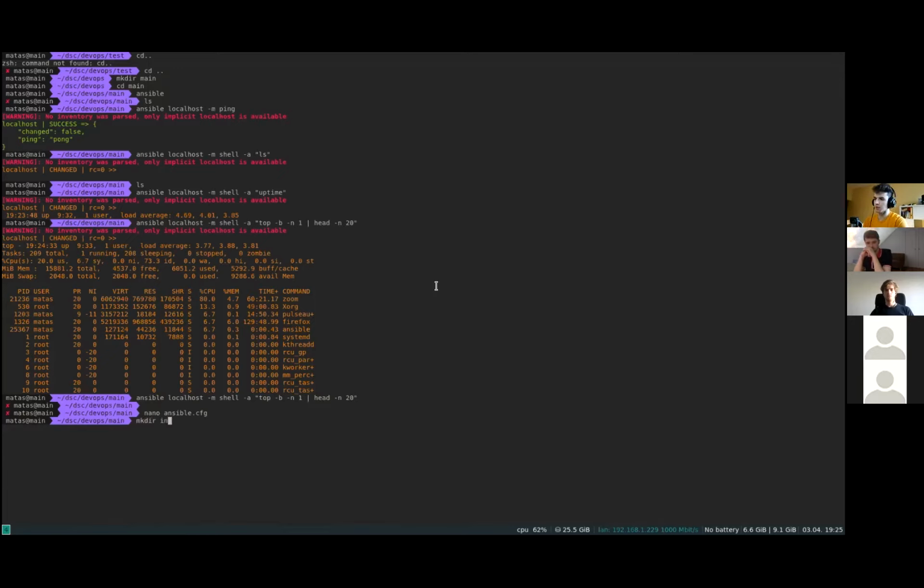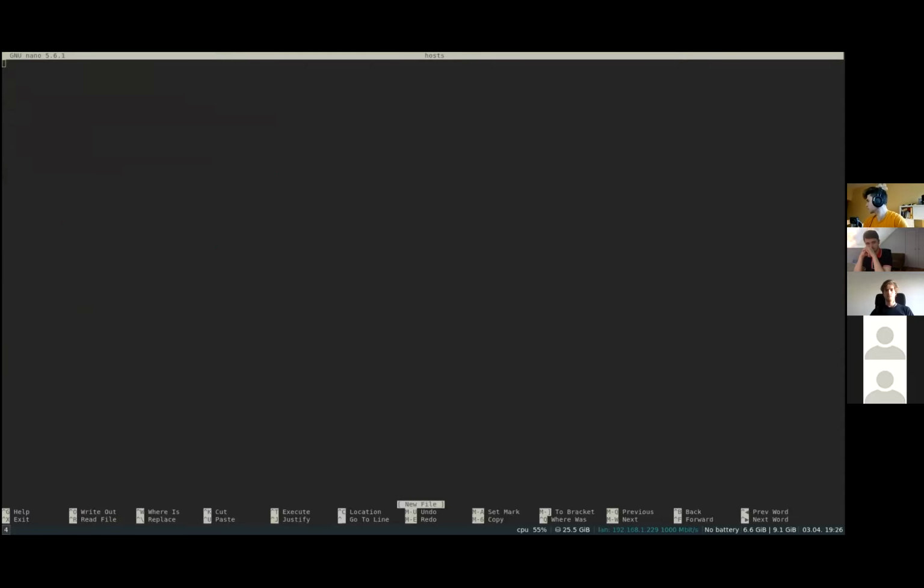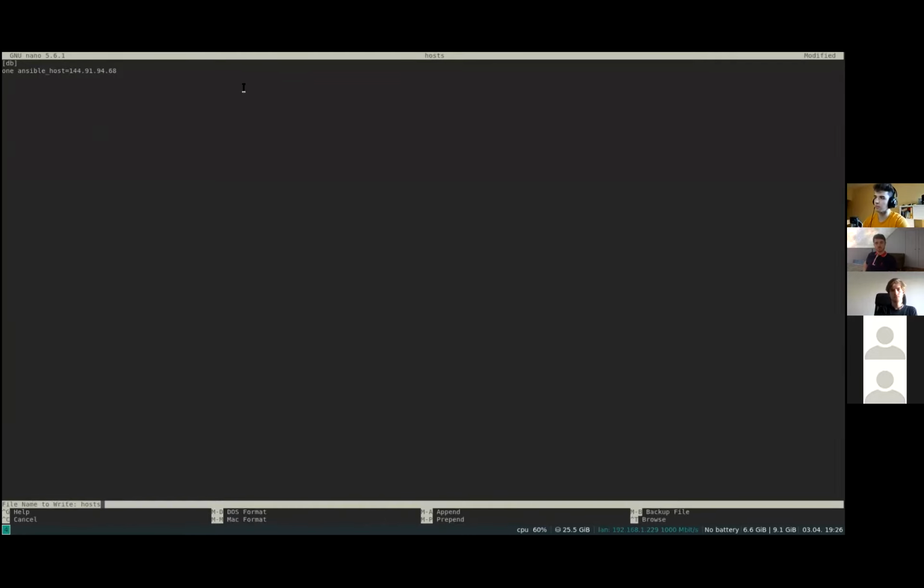So let's make the inventory. What are we going to do? Hosts. Yeah, let's make a host file. In your host file, you can classify a bunch of stuff. You can say these are my databases, and then say one, or whatever your server name is. And then you can start writing your variables right here. For now, I'm going to be setting up the IP for this address. Let me get that in a second. Boom, there we go. Cool.